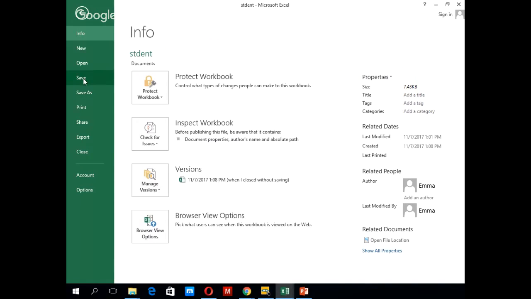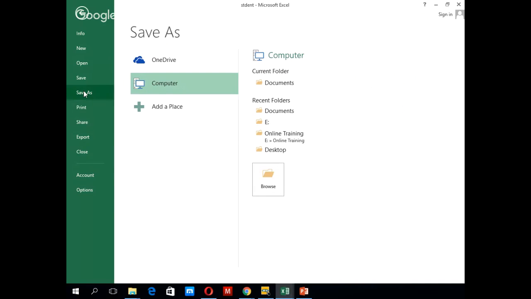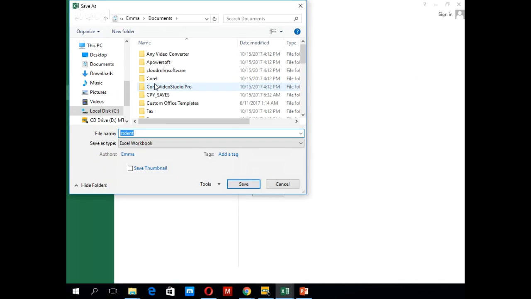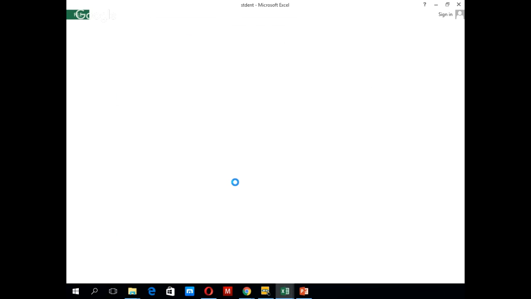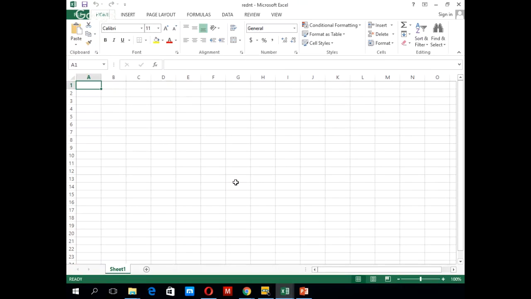What I'll do is I'll come to File again, click on Save As. Once I click on Save As, then I click on my computer, but those using Office 2007 and 2010, it opens this dialog box straight away for you. Then change this name and rename it to another name, which you can remember. Then click Save. Once you save that, it means you've resaved the existing workbook to another workbook name. And now I can edit this workbook to suit whatever I want to do.